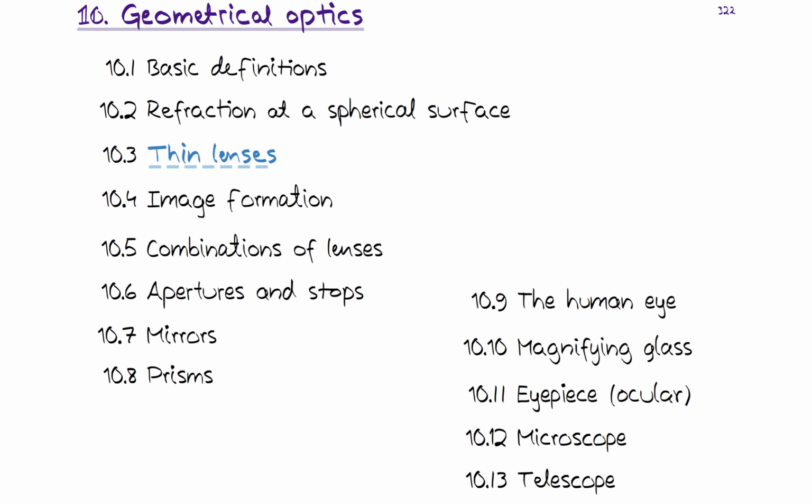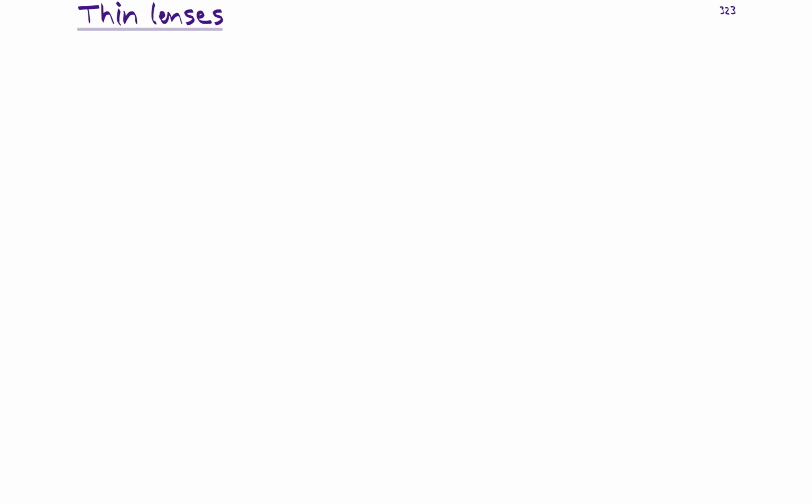So this is where the good stuff begins. I will be speaking about thin lenses, and we will be unraveling how we can understand how they can be used to image objects into image location points. So this is what I will be speaking about, and I will just go straight into the actual business.